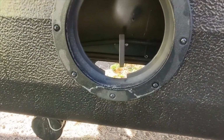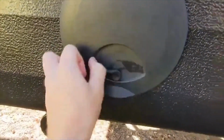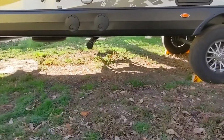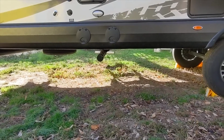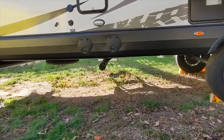So here's the gray valve. And then both of them come out of this guy here. And as you can see, it's actually tucked up pretty tight. A lot of trailers come down pretty low, but since this thing has a lot of ground clearance and it's built for going off-road, it's much tighter up to the belly of the trailer.